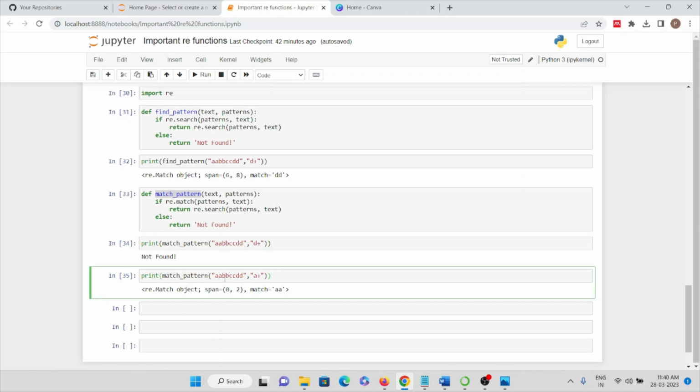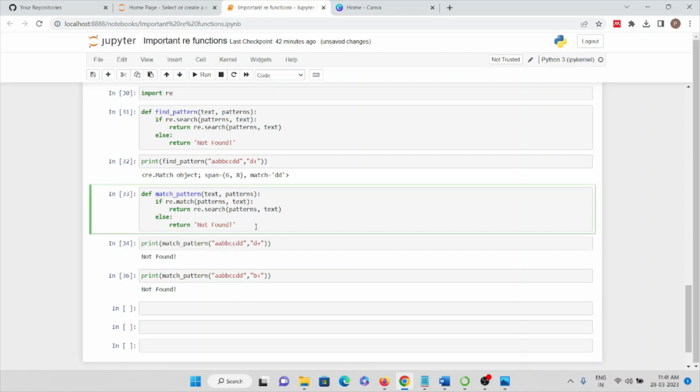Since 2A is present in the beginning of the input, the match 2A is shown between the span 0,2. And if you replace it with B, again it shows not found, just because it is not present at the beginning. So this is the main difference between the find pattern and the match pattern.